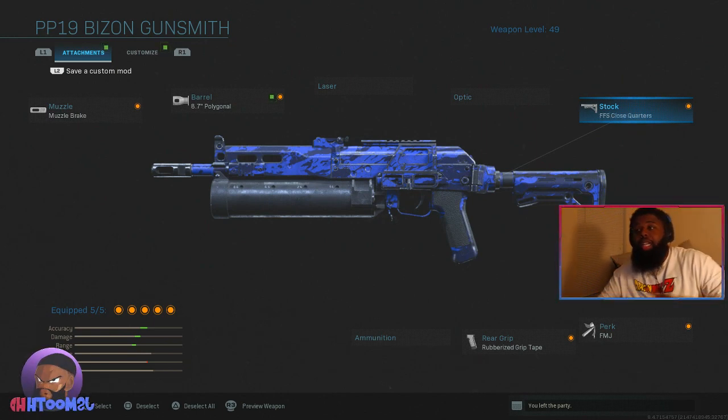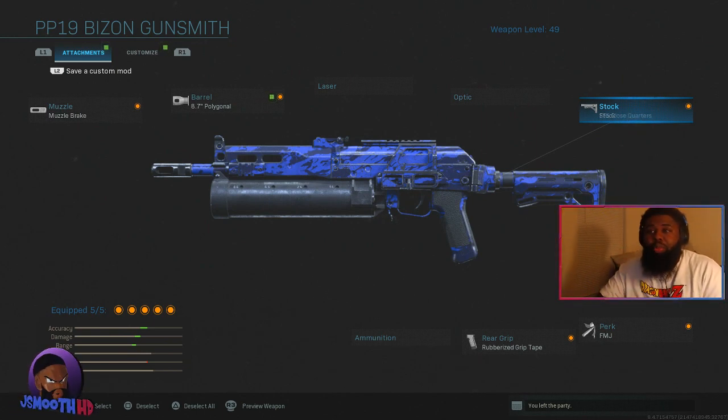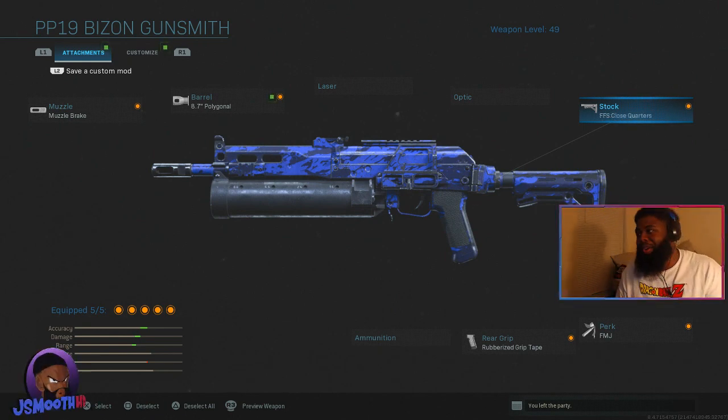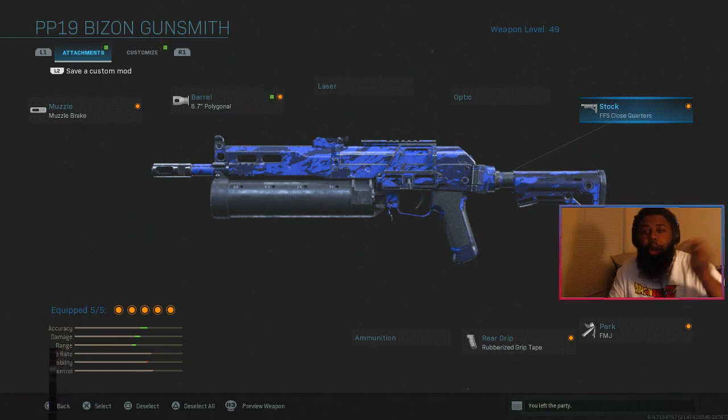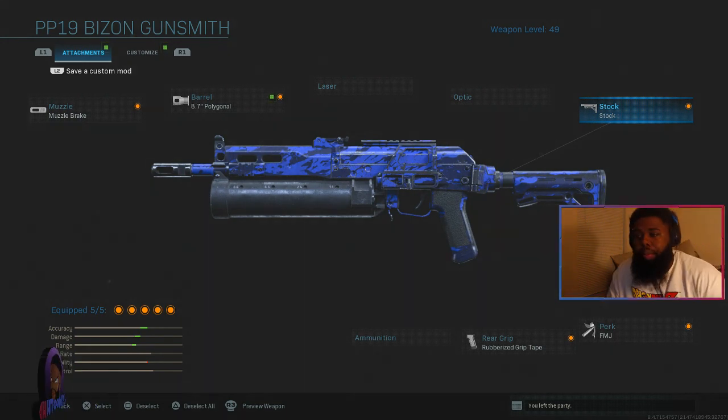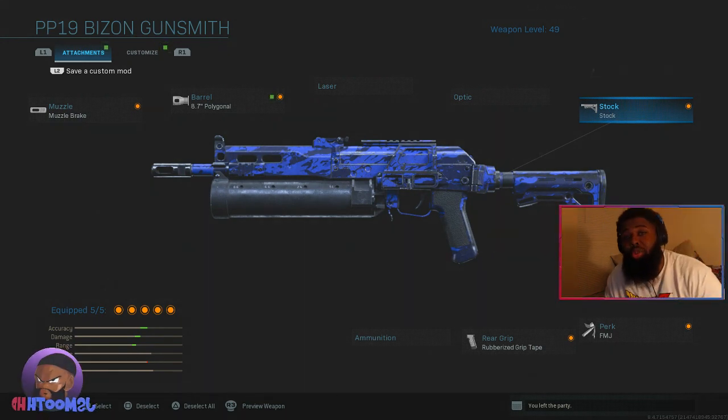So anyways, guys, on the PP19, I got the muzzle brake, just the original muzzle brake on the muzzle. I got the 8.7 polygonal on the barrel. I got just the regular stock, FMJ as the perk, and rubberized grip tape. The reason why I have this, guys, I was going through various attachments, whether I want to use a silencer, something for aim assist, or a walk down sight. But this is what I found to be the best setup class for me, man. So make sure you guys go try to use this, man.